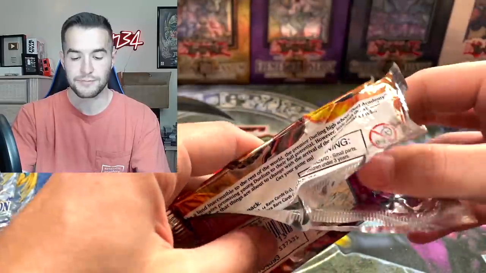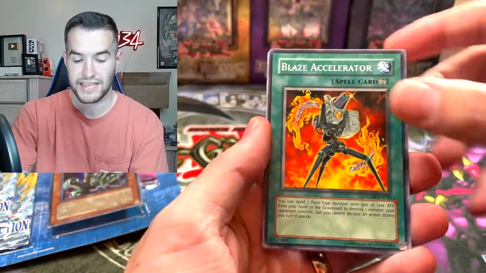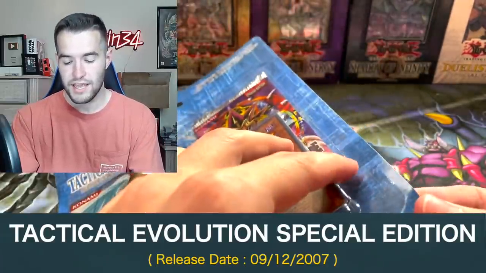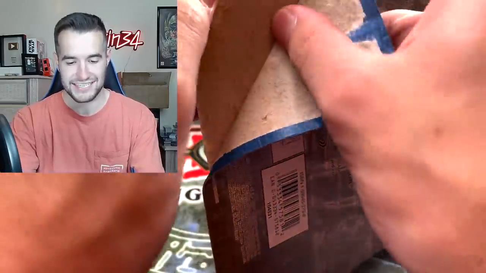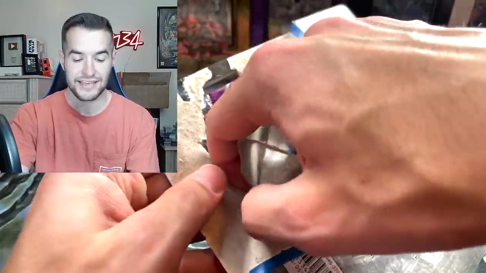Okay, next pack. Last pack of Force of the Breaker. Gym Flash Energy. We got the Breakthrough. Magnus Slash Dragon. Blaze Accelerator. Another Topaz Tiger. Okay. It wasn't the ulti, but it's another rare. Okay, Tactical Evolution. These are the really weird ones that have, like, nasty printing. I don't know how to describe it other than nasty. It's very strange. They're all slimy and stuff. I will have to show you guys, but the LON is like that as well from this era.